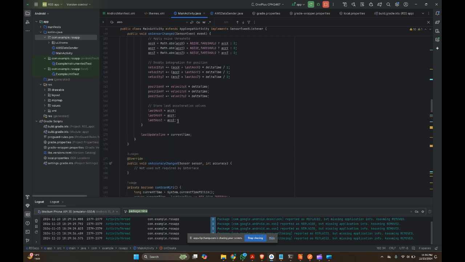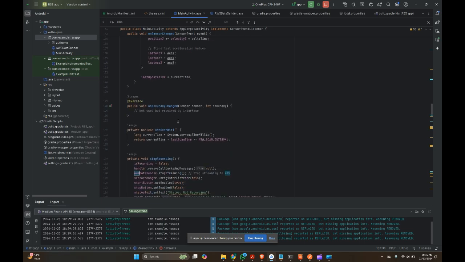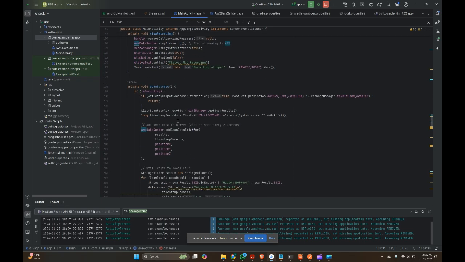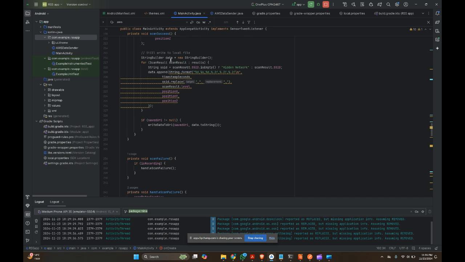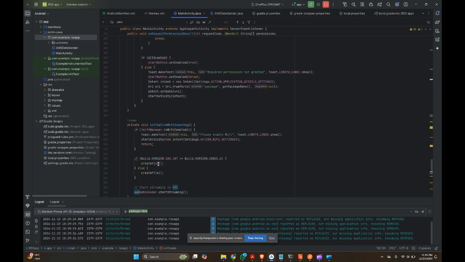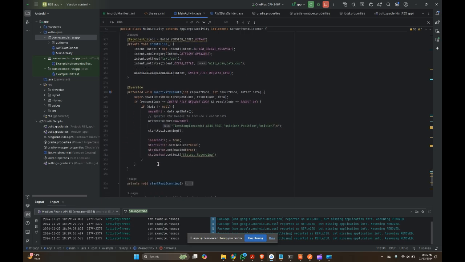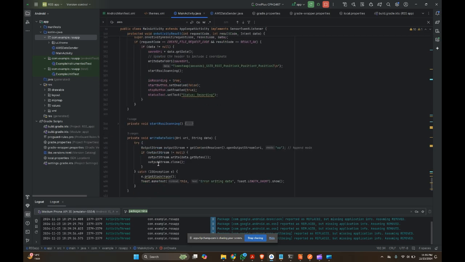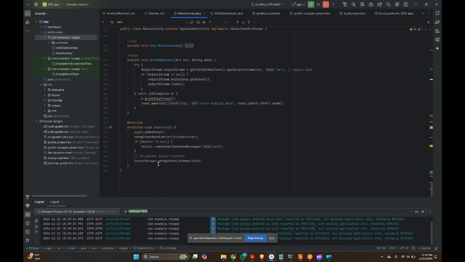We have also incorporated it to work for three-dimensional data. We started with two-dimensional data, and we have reached a point of three-dimensional data, and it also saves the positions as a backup. After that, we are streaming the data to AWS as well.